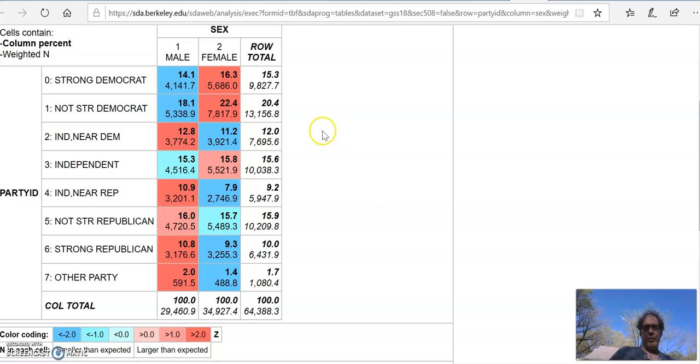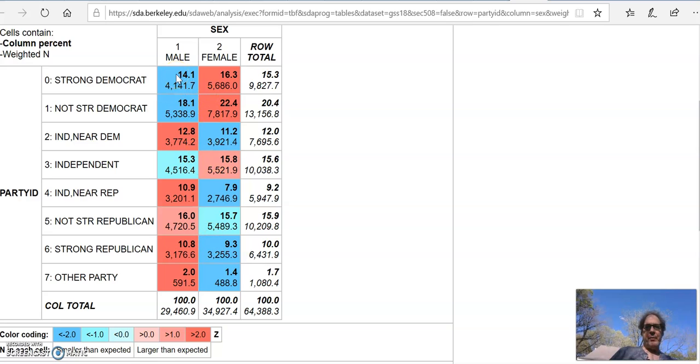And there's the table. Now, what we're looking at in this particular table are these bolded numbers. These are the percentages. And the way we read this table is we compare the bolded numbers across the rows. We're interested in the colored rows here. Don't worry about the color. That's beyond the scope of this course right now. But just know that the colored cells are the ones that we're looking at.